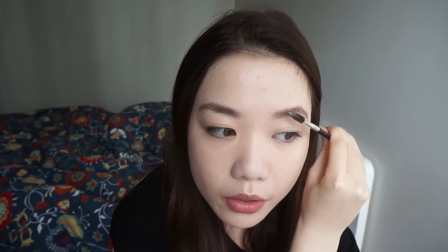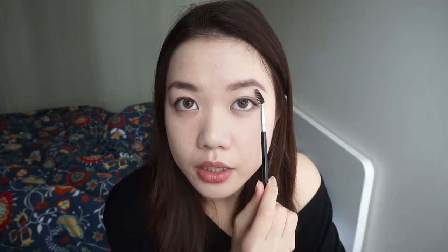I'm just using an eyebrow spoolie and brushing it out. I don't really like my brows super defined but I do have a lot of gaps in my brows and I like to fill them in. I can go in with a pencil — just any pencil you have — and do a really light outline of the brows, then fill them in a little bit more. Then just brush that out. That's basically what I do for the eyebrow. I do go in with a concealer sometimes to clean up the edges.